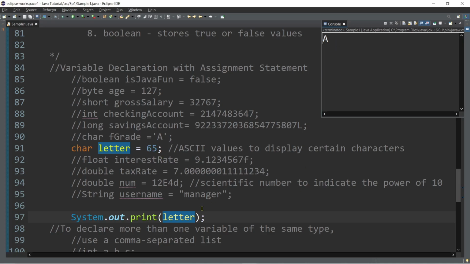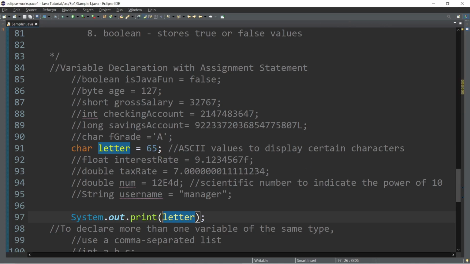So that's the output. Now inside of the print, aside from the variable, for example, you can add a string here, for example, the letter is, plus.